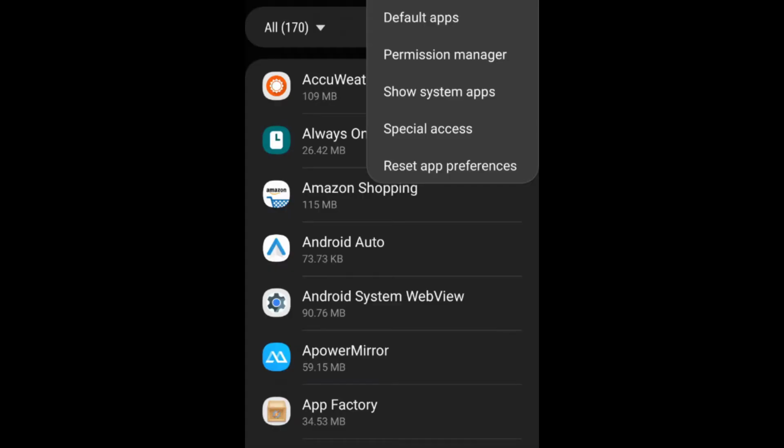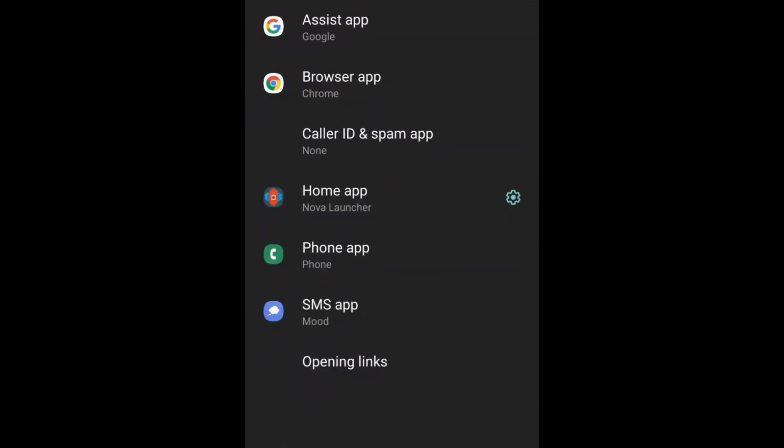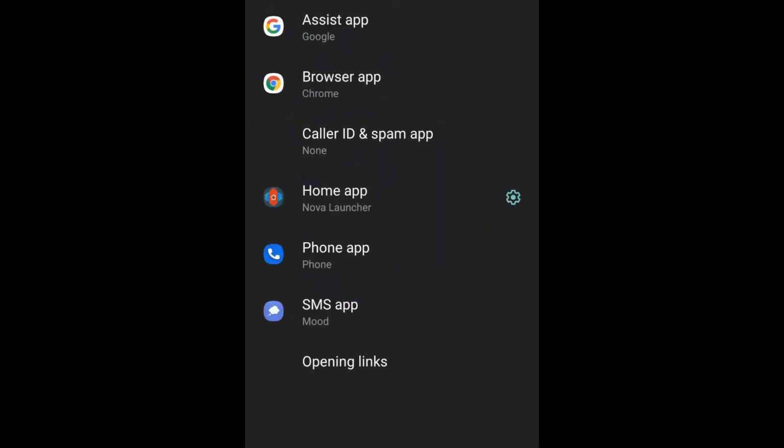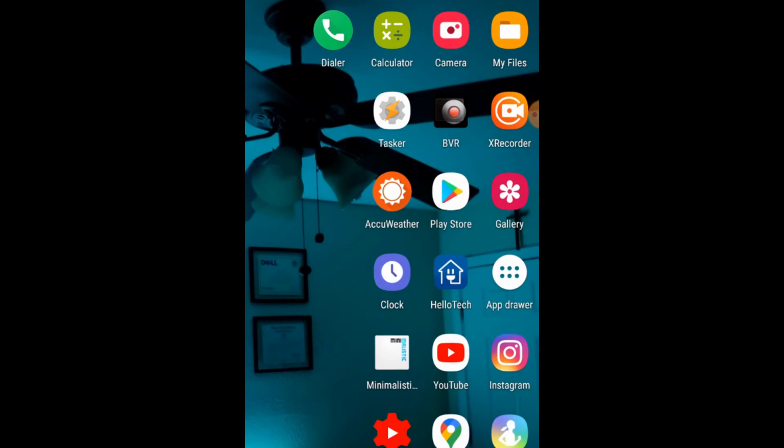So you're going to have to change your default dialing app to the Google dialer. And then the second thing you're going to do is go back, locate your Google dialing app in your list of apps, and make sure you enable appear on top.